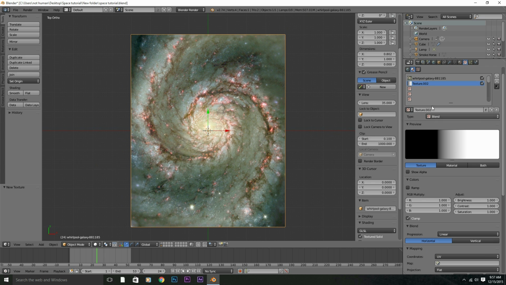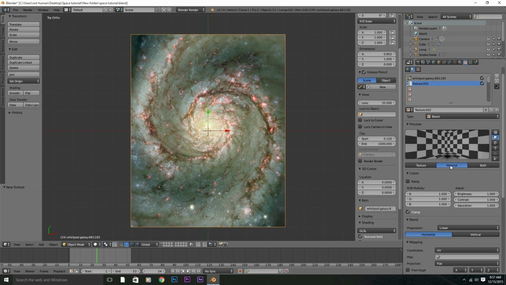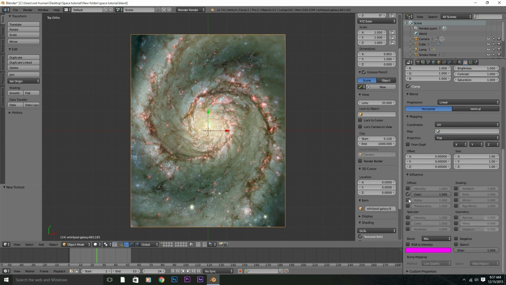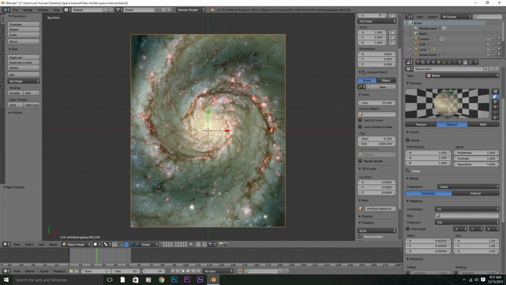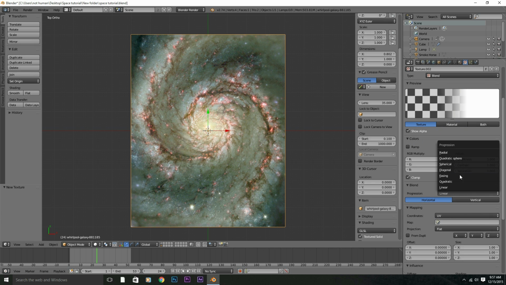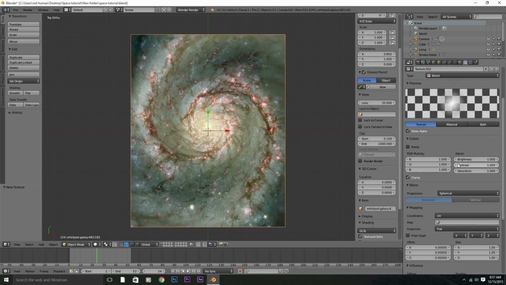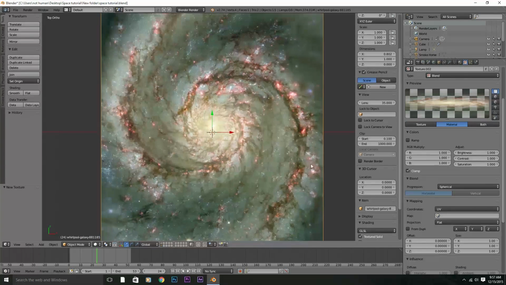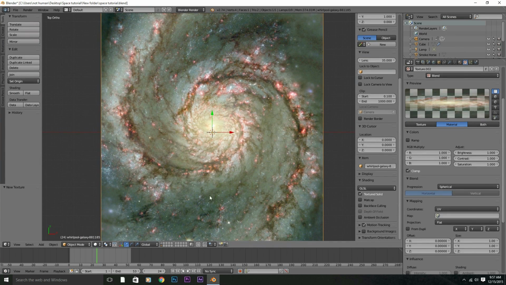But instead of using that, we're going to use a blend texture. And you'll want to show the alpha for that and enable this to enable alpha. But instead of just doing, you know, a blend gradient, we're going to set it to be circular. Or spherical, excuse me. Basically what it's going to do, I can't figure out how to display it right here.